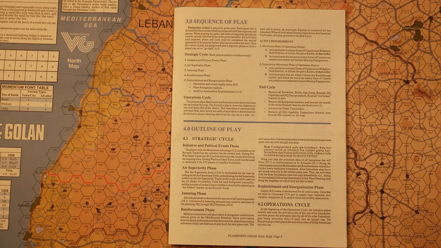After all those units that are in ZOCs have been resolved, either withdrawing, holding, or conducting a set-piece battle, all other units which are not in ZOCs can activate using 6 operations points. These 6 operations points can be used for movement, but they may also be used to conduct what's known as meeting engagements. When you enter a ZOC of an enemy unit, you must spend an operations point to conduct a meeting engagement. The meeting engagement is like a set-piece battle, but you aren't allowed as much support, or you just have to stop in that ZOC.